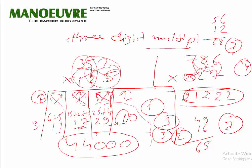Okay, so now let's start with multiplying any number by 11. Let me make this space. Any number multiply by 11.